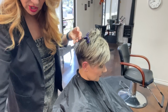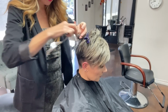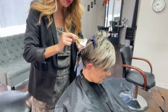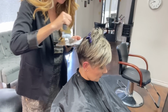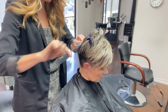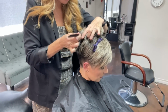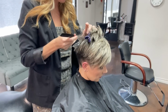She has such a nice neutral color that I really never lowlight her. Just because with lowlight, color can turn warm even if it's been three times ago. So when you put artificial color, not just with Shirley, I really try to use people's natural color if possible, to allow that to be the depth and the lowlight in their hair, because it will stay more true. It won't go golden.